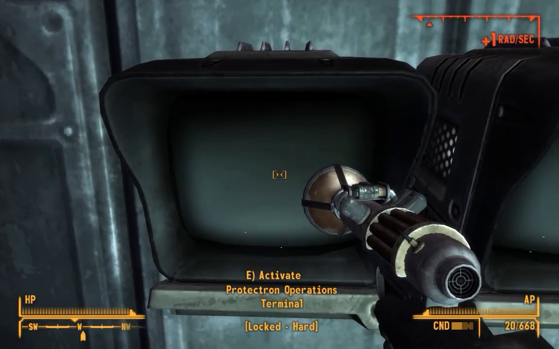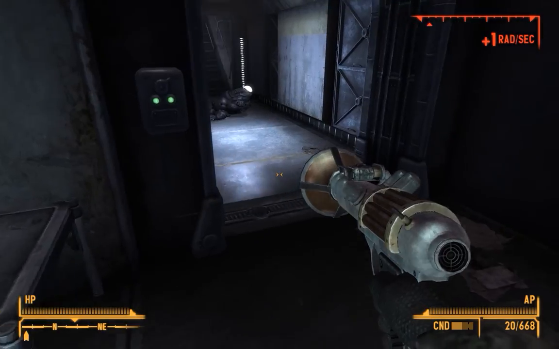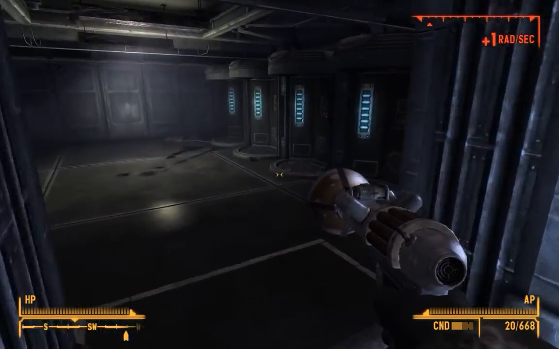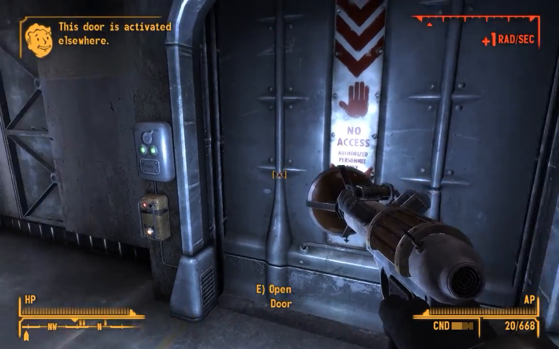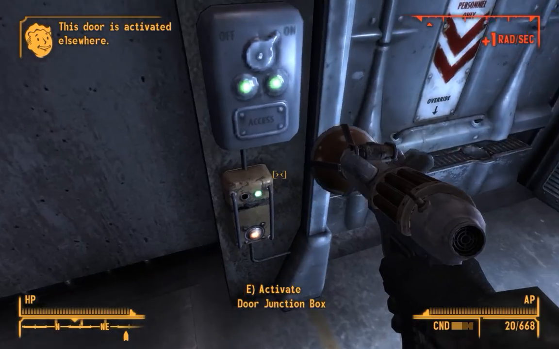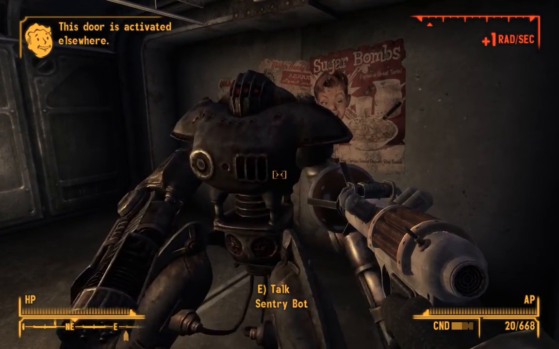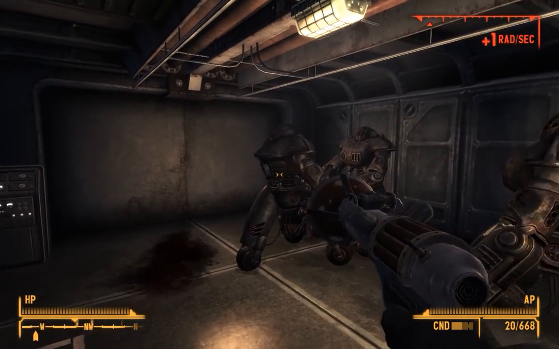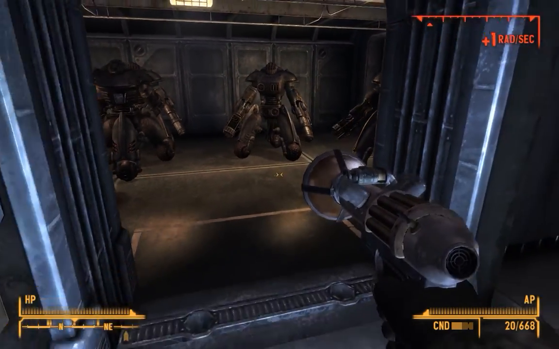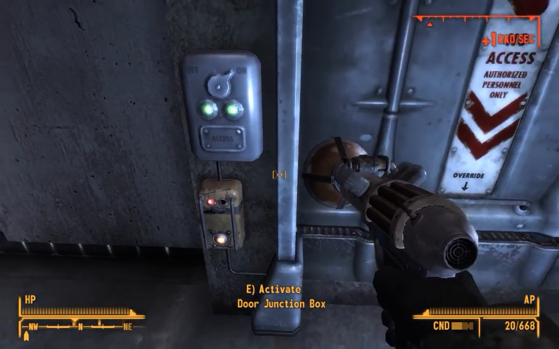What the... Yeah, no. Oh, so you can deactivate the bots through those. Nah, I like killing them, to be honest. Rewire the junction box. Oh my gosh. What are they? Whoa. Yeah, let's just close that again.